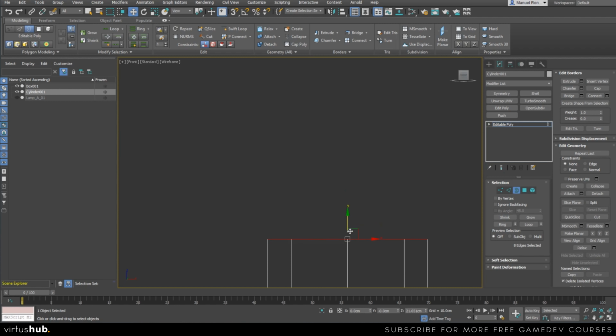Okay, I'm going to go back to the front view, and one of the things I'm going to do is use the scale tool. You're going to see in 3D programs that we have different gizmos. This is the move gizmo, which shows arrows, kind of like showing the direction where your motion is going to go. Then we have scaling, and by the way, if you're in 3D Studio Max, I press W for the move tool or the move gizmo, R for the scale gizmo, and E for the rotation gizmo. Let's look at the scale gizmo.